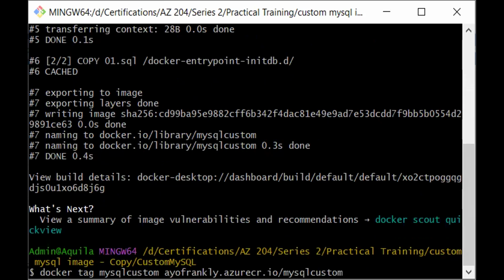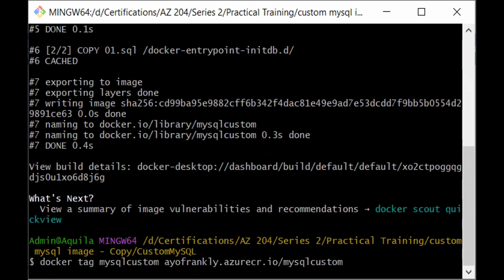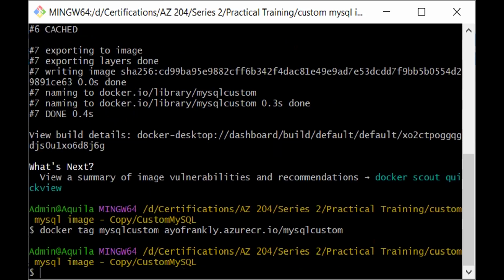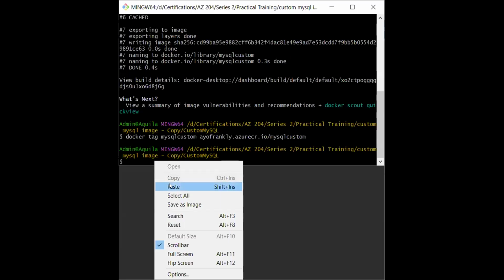So this is what I am doing. Before I can push, I want to tag it first. So it has been tagged. So the next thing I need to do is to push it to the Azure Container Registry. Usually, the first thing I should do is to log in by using az login. I don't know if I'm presently logged in, but let me run the push first. If it gives me an error, then I know that I need to log in via az login.